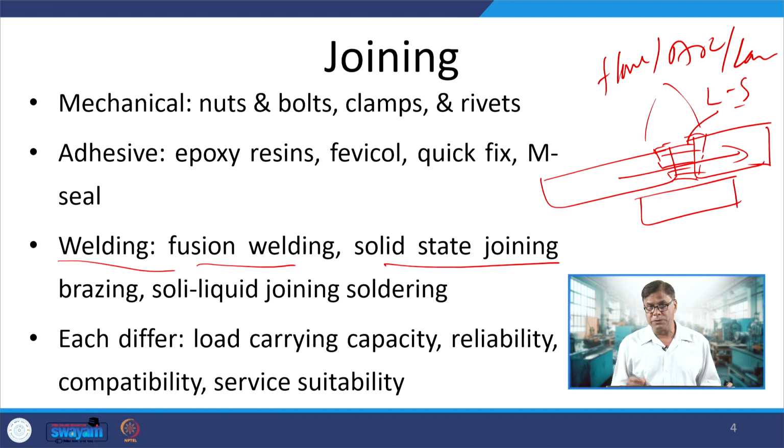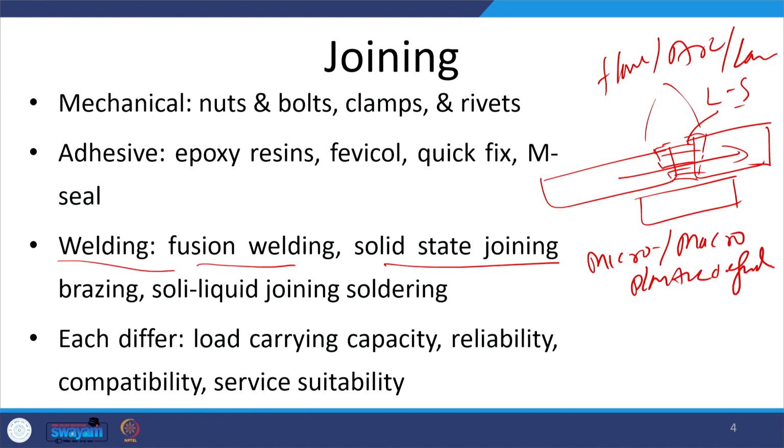In solid state, joints are developed based on multiple approaches, where either macro or micro plastic deformation at the interface is carried out. This is one, or the second, where the two components to be joined are kept in very firm metal to metal contact, in very smooth finished conditions, followed by exposure at higher temperature in vacuum condition, leading to the development of joint due to the diffusion across the interface.